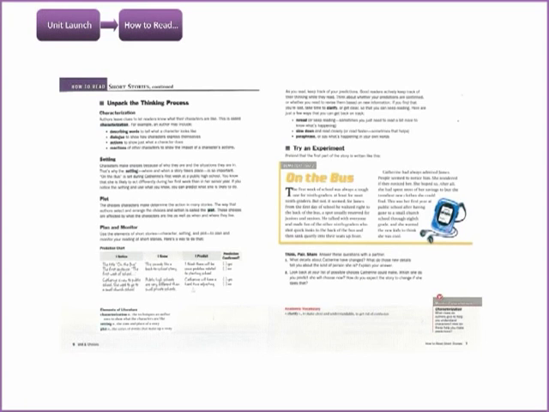Turning the page, you will find the completion of How to Read lesson. The next step involves helping students unpack the thinking process, defining characterization, setting, plot, and the strategy, plan and monitor using a show, not tell approach. As teachers, we know it's always important to offer opportunities to put new learning into practice immediately. We also tie instruction back solidly to the essential question. What better way than to experiment with how the elements of a short story can influence the choices of a character making choices in that story?